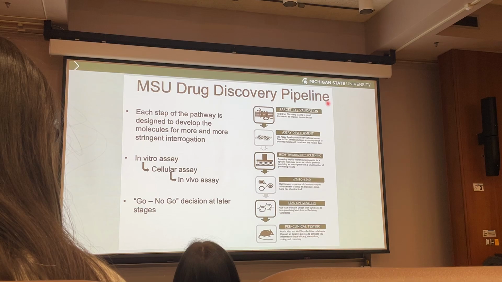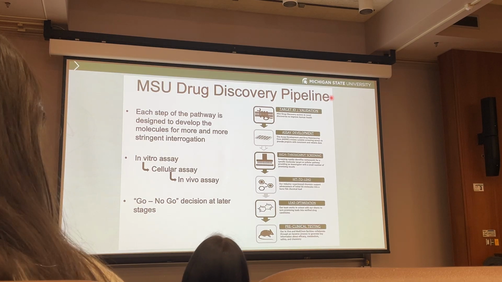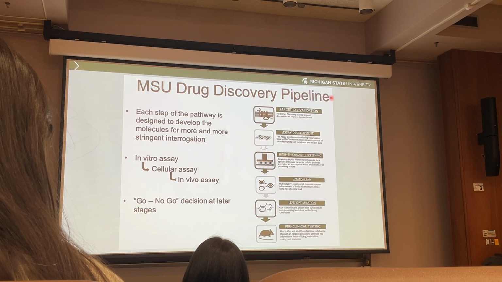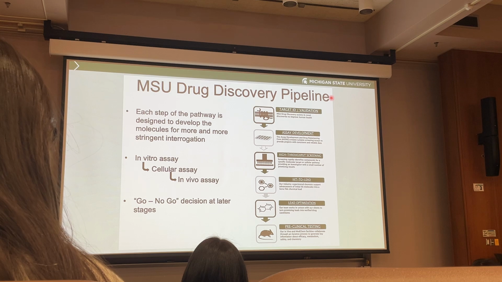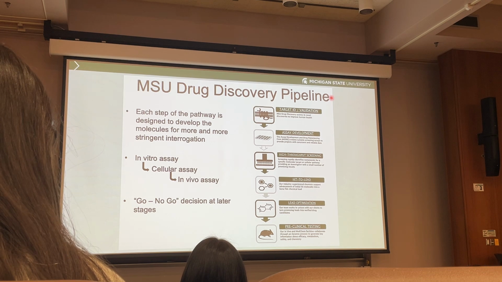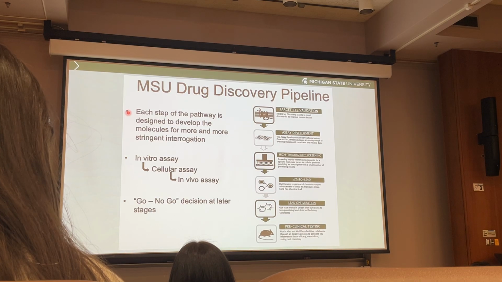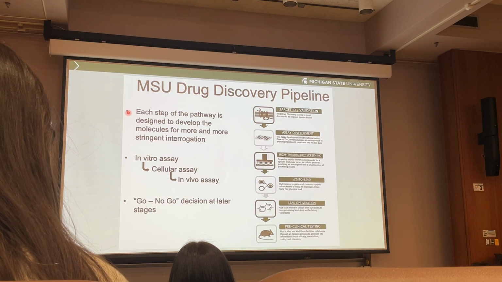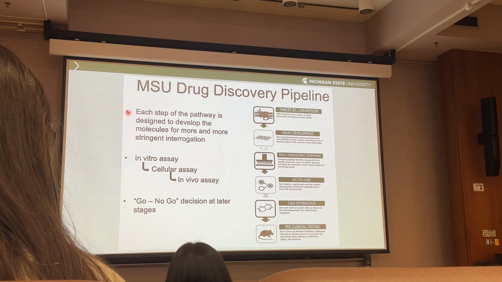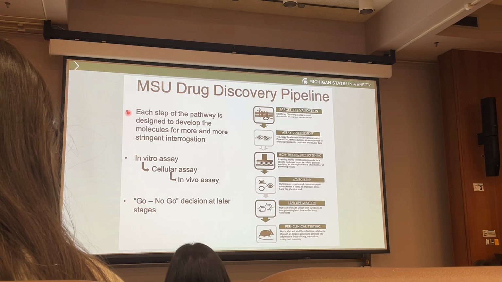idea of a pipeline. A pipeline is the set of steps that you use in order to develop a drug from just the discovery phase into being ready to file for clinical trials, all right? The steps are shown here on this right column. The idea here is each step in the pathway is designed to really produce the most fit molecule through repeated assays and more stringent interrogation of that molecule.